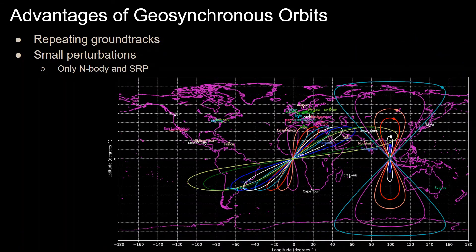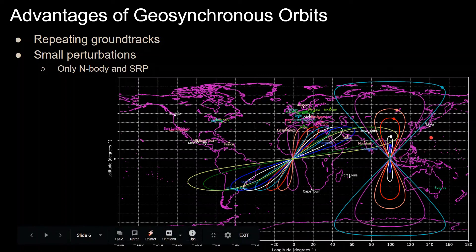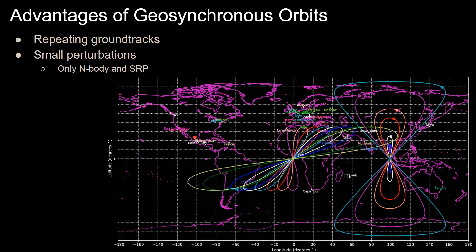To go over some advantages of geosynchronous orbits and why you'd want to use them, one of the main reasons is that they have repeating ground tracks. You can go over the same spots on the Earth every single day. As I said earlier, say you wanted some satellite that you want to observe Southeast Asia all the time, you can do that. There's a special case of geostationary orbits, where actually the ground track just looks like a single point along the equator.